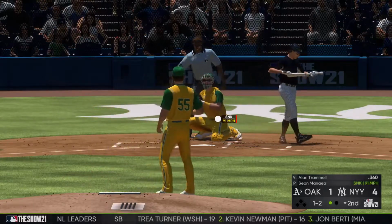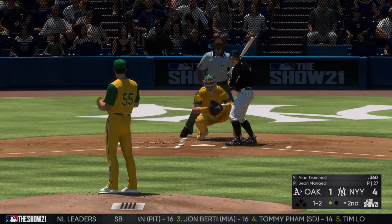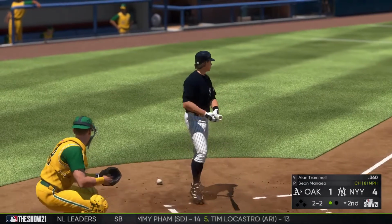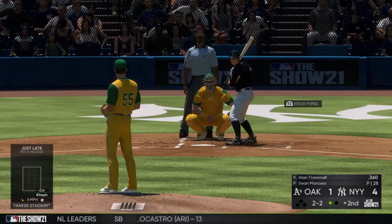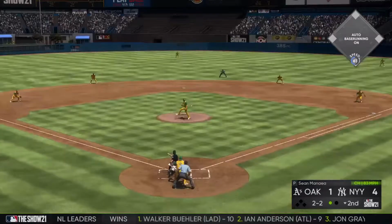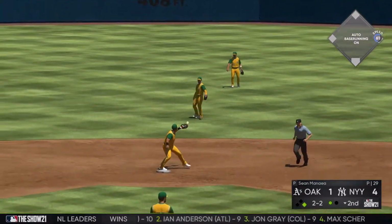A ball and 2 strikes now. He's gone to the well with that pitch 3 times in a row. I'm interested to see if he changes it up right here. And a changeup here, but that's taken low in the dirt for a ball. Hit out towards second. And that'll find its way into center field for a 1-out hit.